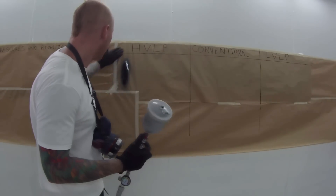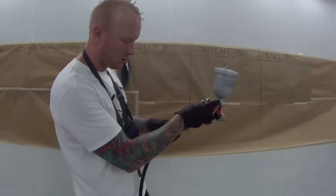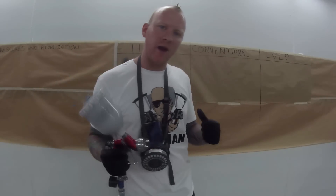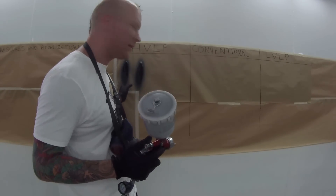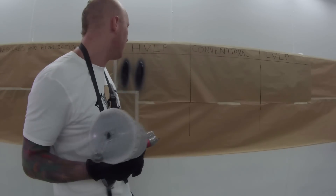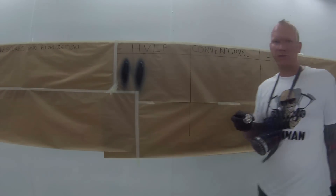At one bar pressure that's a pretty nice little fan - just about all you need. If we jack the pressure up a bit to 1.5 bar, that's going to atomize a lot finer. To me that's probably more where you want it at 1.5 bar - but at lower pressure it's just going to get the paint on there, and you're going to get a very orange peel finish.